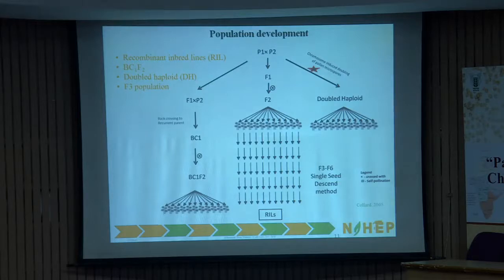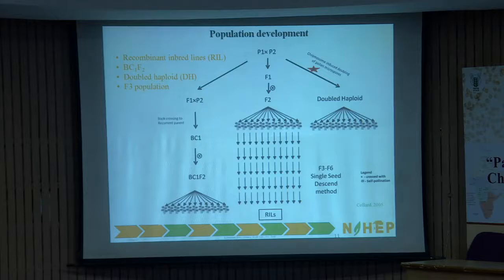This will always depend on the trait of your interest and what is the genetics of that trait. It will differ when you concentrate on two genes, if two genes are there in one line, or if a single gene is segregating, or if it is more than one gene, or it has a QTL, or like APR. You all know what ASR and APR are. ASR is a major gene and APR is a QTL, minor genes.